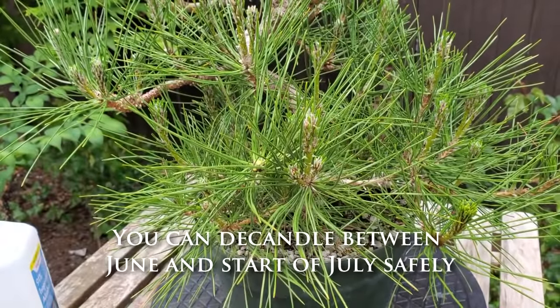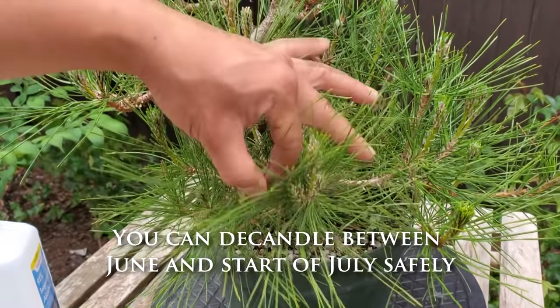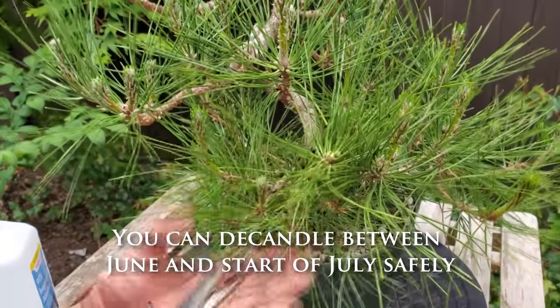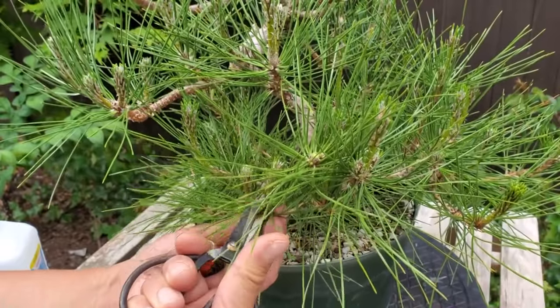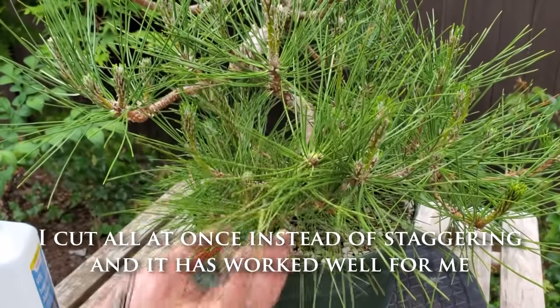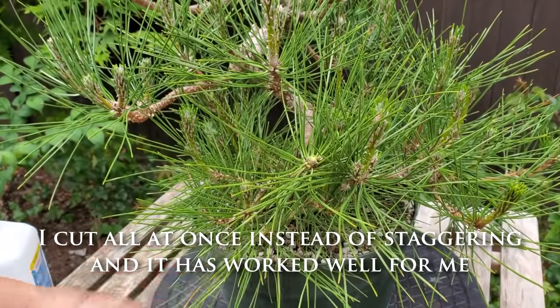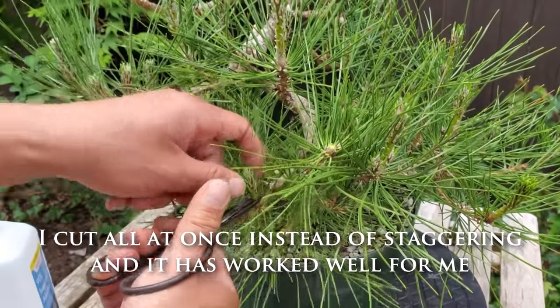So typically, you want to cut in the Pacific Northwest, you know, depending on the size of the tree and the growth and vigor of the tree. First week of June is ideal for some of the larger trees. You can do mid-June for some of the medium trees. And if you have a Shohin black pine, you want to do later in the month, in June.